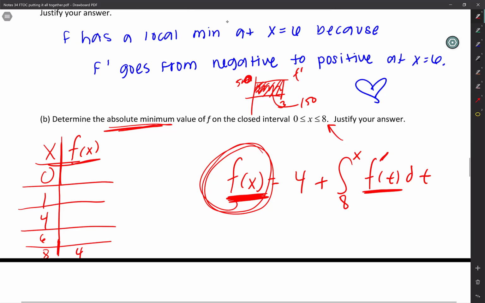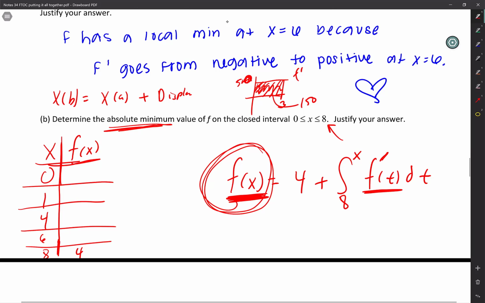Does that make sense to you at all or no? Yes. Okay, tell me what I said. So you have to take the area of the derivative to find the f value, like the original. Why? Because the antiderivative of the derivative will give you the original. Yeah, you're thinking too hard. Miss, what does the area under a velocity curve tell you? Displacement. Yeah, displacement. And from physics, if I want to know any position, isn't a position just displacement? Like if I want to know my position at B, don't write this down, just listen, guys. Isn't that just my position at A plus the displacement between A and B?